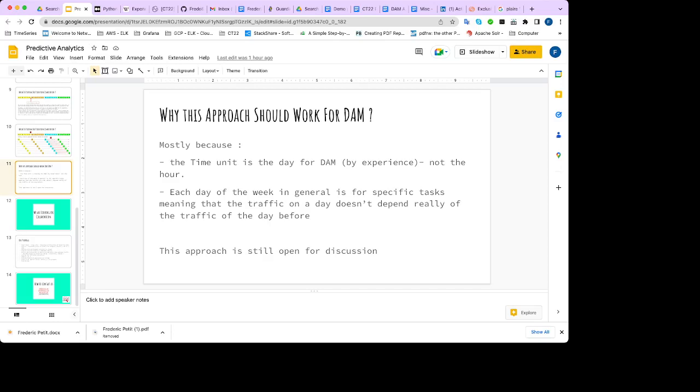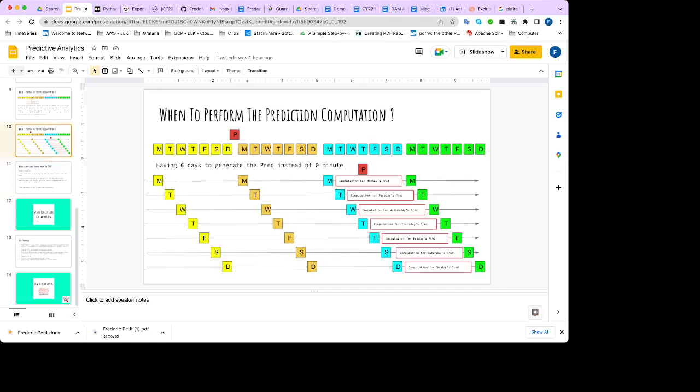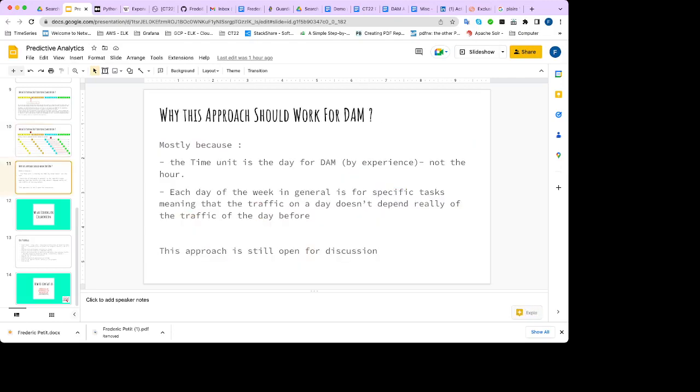Meaning that the traffic on that day doesn't really depend on the traffic of the day before. It depends more on the traffic the week before. And this is what we are using to justify and implement this. This is what we're going to do next, right? So take 1 series, split it into 7 series per day, and we compute for each series.